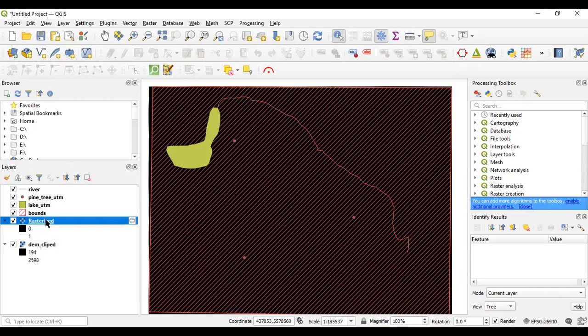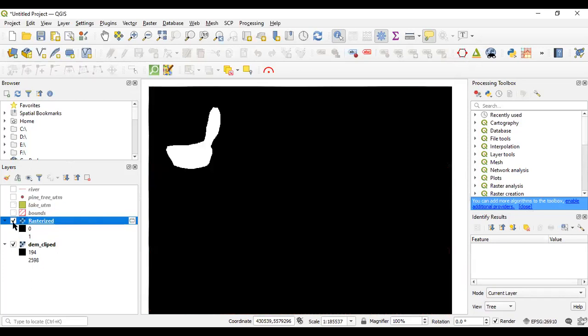To prove to you that that is the rasterized lake, I'm going to turn off all the other layers, and you see that now I have a layer in which there are zero values in all other places, and every place where there's a lake, we have 1. So that's rasterization.